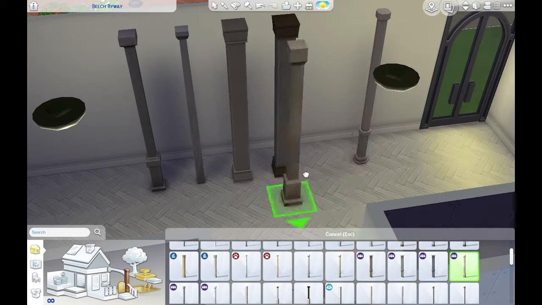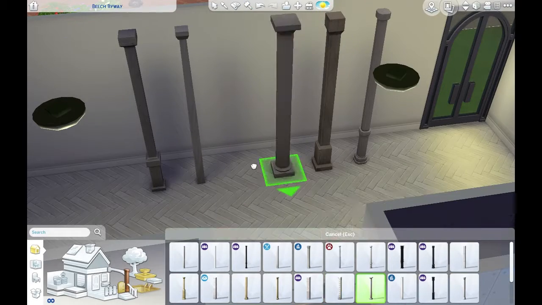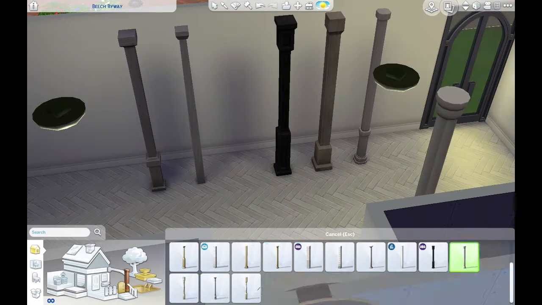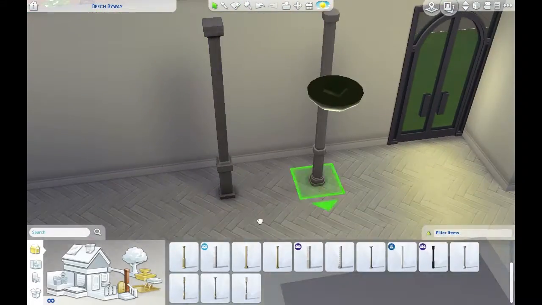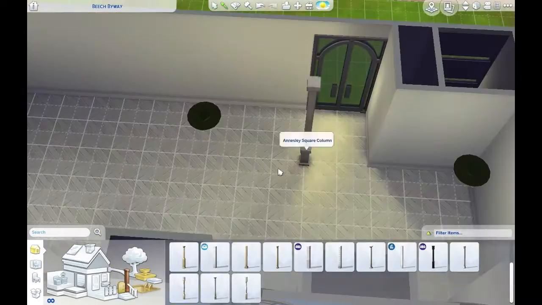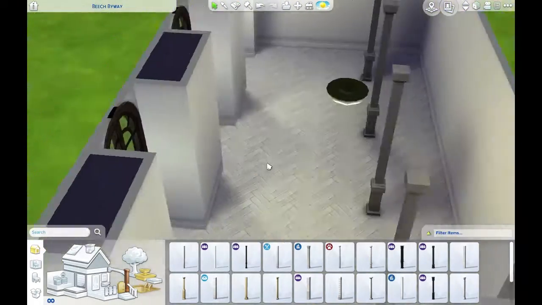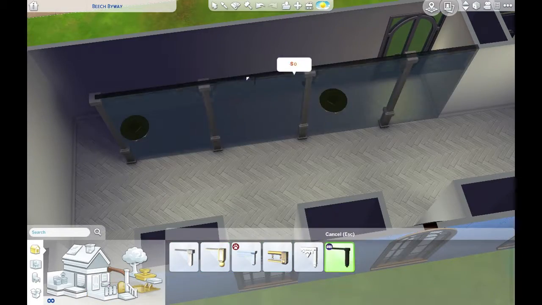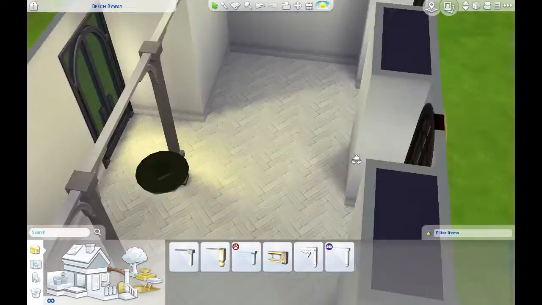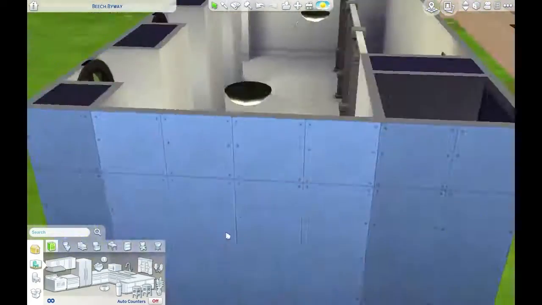So what I wanted this to be, if you couldn't see already, the title of this is Artist Loft, and I just wanted to make it look like a really big open space that was super white. I wanted the walls white, I wanted the floors white, just because I wanted all the color to come from the furniture and the artwork.